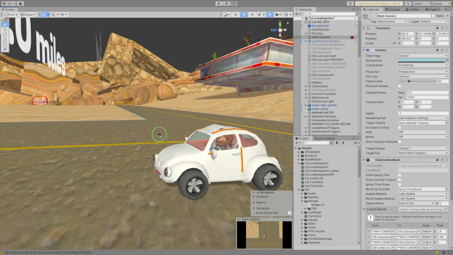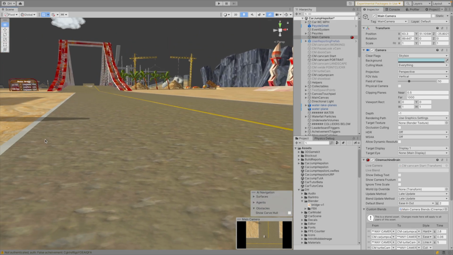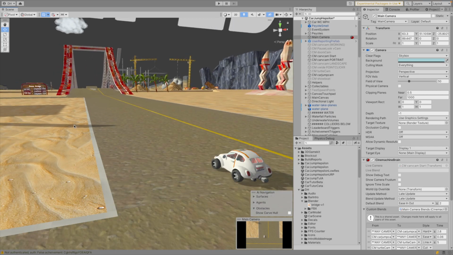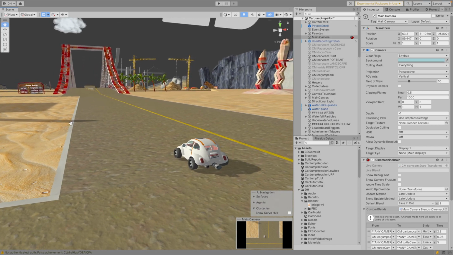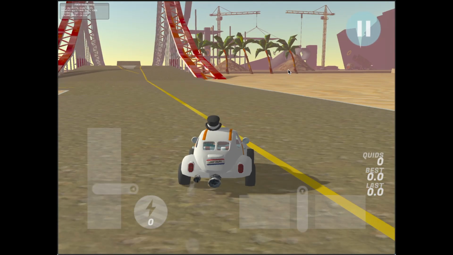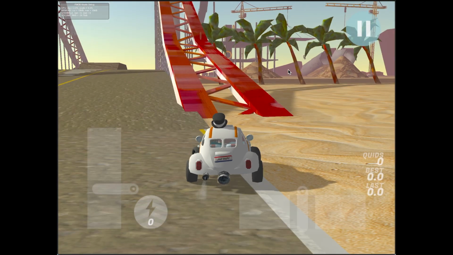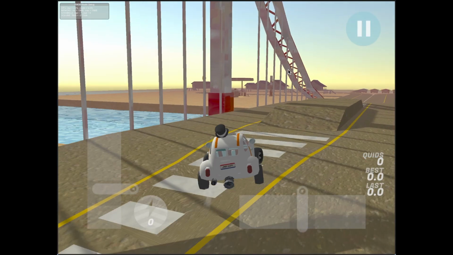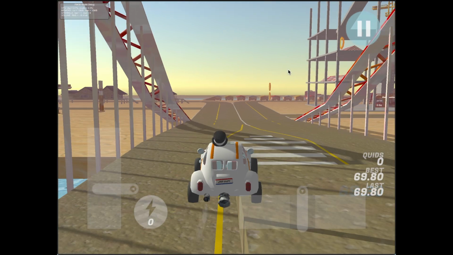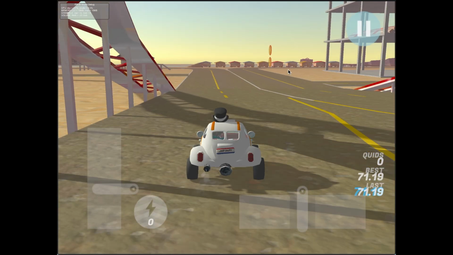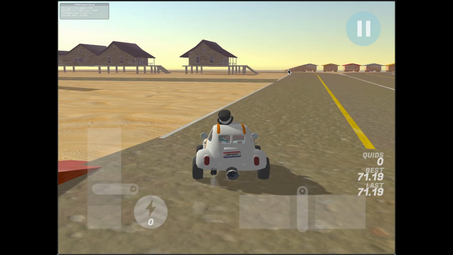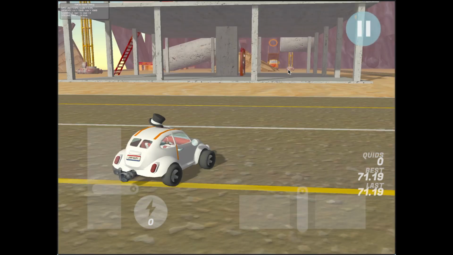Hi, I'm Dave Harris. Here I'm going to talk you through creating reactive audio using FMOD and Unity to allow an audio track to react to what the player does and automatically kind of recompose itself. Here's a quick example of the end result. The car's going to drive around, and depending on how fast it goes and if it's airborne, the audio track's going to recompose itself, add effects, change some of the tracks.